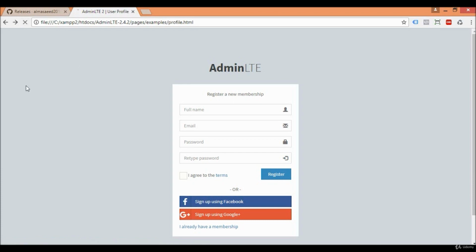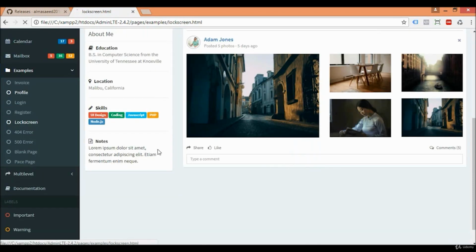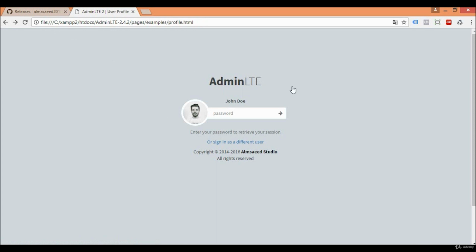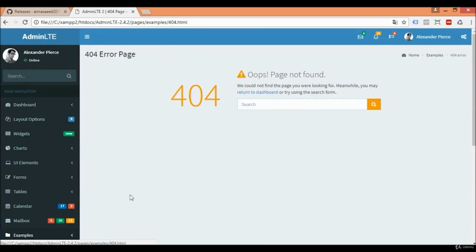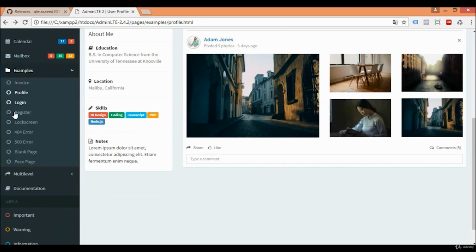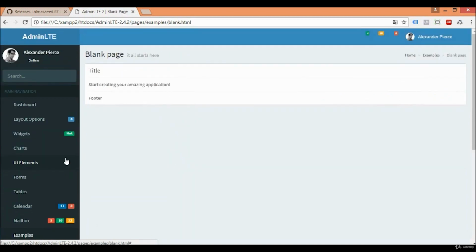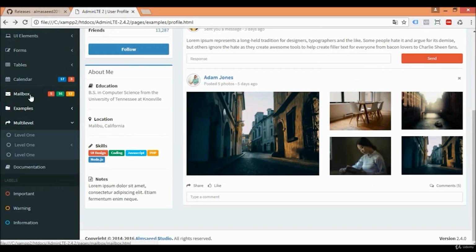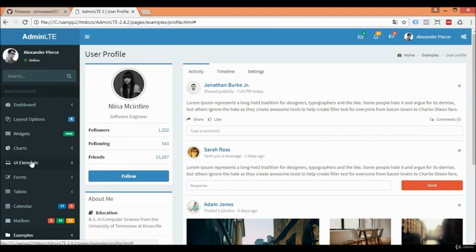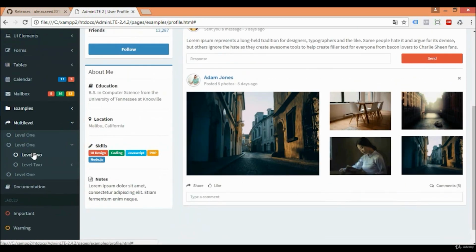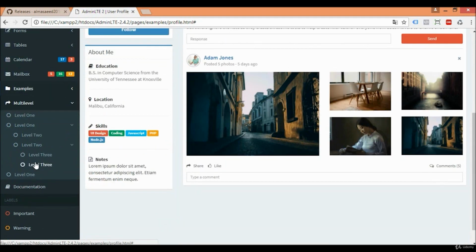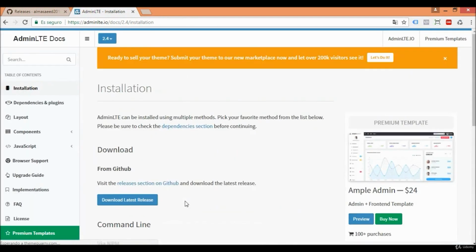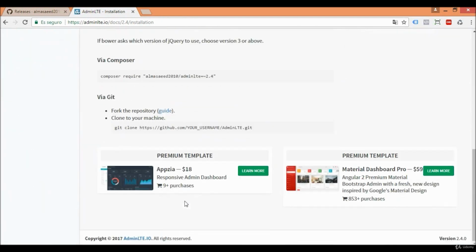We have lock screen, to recover your password. We have a 404 page, 500 error, blank page. Anyway, we have the multi-level page menu that goes up to 3 levels because it is recommended by usability standards, but you can add more levels if you want.